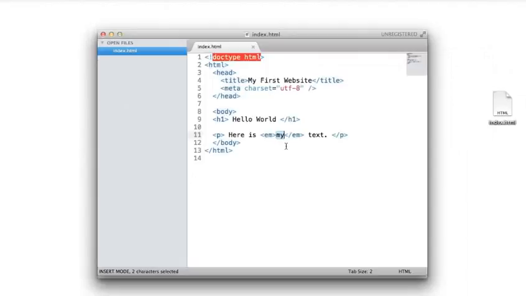Now, what's the opposite of this? Well, that would be strong, meaning we are going to make this particular string or this particular word strong. So here I will wrap here within a strong element. And traditionally, this is used to make text bold, but it does not have to. It can do anything you want. While it's common to make an EM element italic, it can be anything you want at all. There is no right or wrong, just defaults.